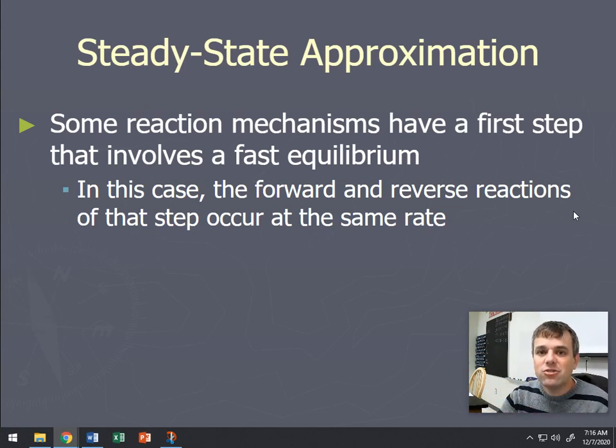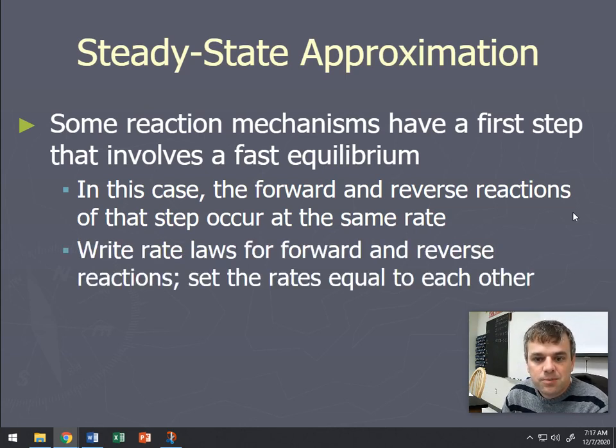Because in a chemical reaction that's reversible, if you start with just your reactants, you start going from reactants to products. But the reverse reaction doesn't happen at all because you don't have any products. It can't reverse from the beginning. And so the forward reaction starts happening. You start using up your reactant, so it slows down. And the reverse reaction starts happening faster as you have more products until you reach a point where the forward and reverse reactions are equal. That's called equilibrium. But all you really need to know is that the rates are identical at equilibrium.